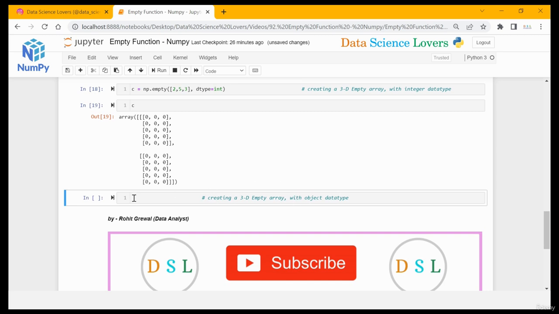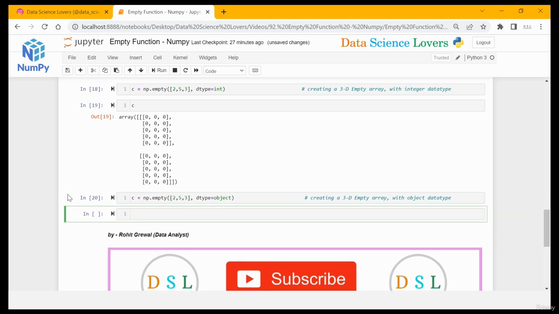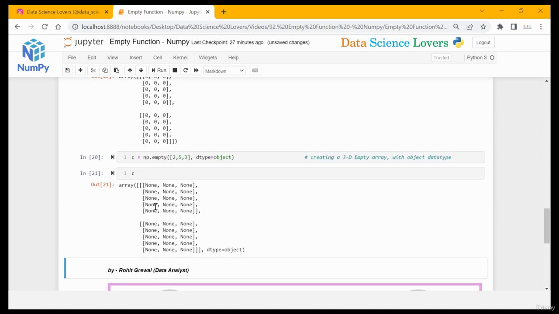Similarly, we can create an empty 3D array with object data type. The syntax will be almost the same, np.empty, our shape 2 by 5 by 3, and dtype equal to object. We will save this in a variable named c, and when I run this, you can see it is a 3D array, which is denoted by 3 square brackets at the start and 3 square brackets at the end.